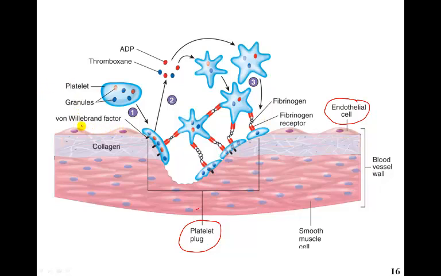These are the cells that normally the platelet would only ever see: the endothelial cells. But now there's a break, and so the platelet can now see the molecules that are found in the tissue beneath the endothelial cell. One of the molecules that the platelet can now see is collagen. Normally it can't ever see any collagen.